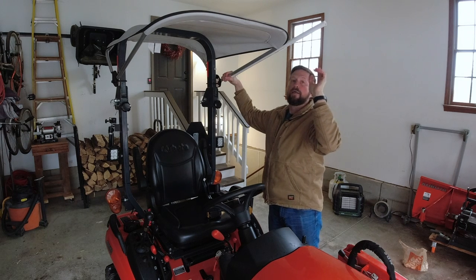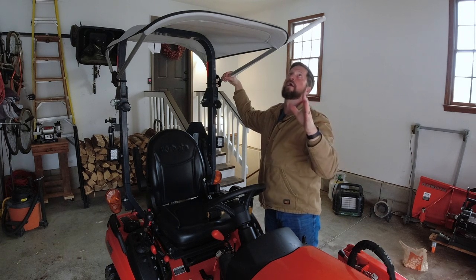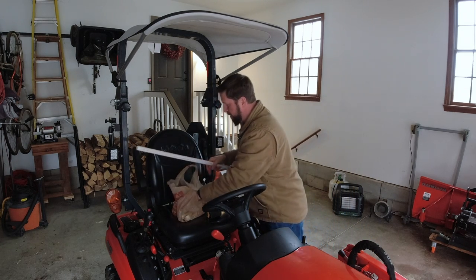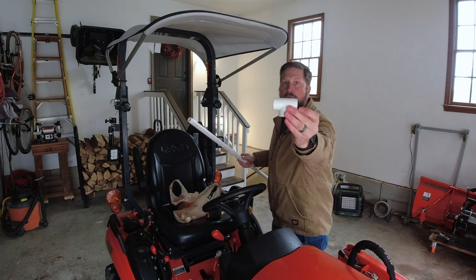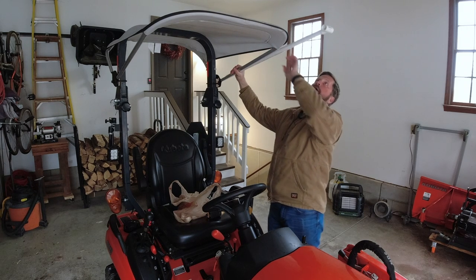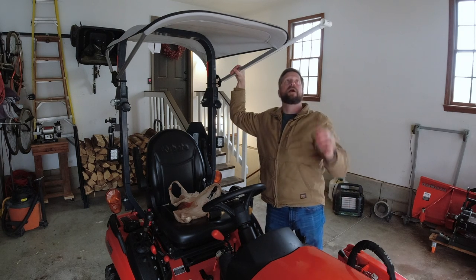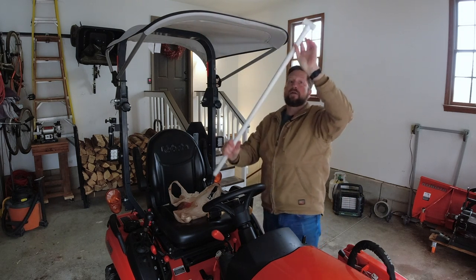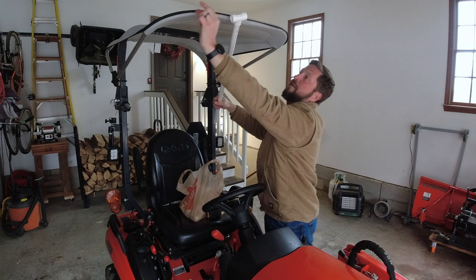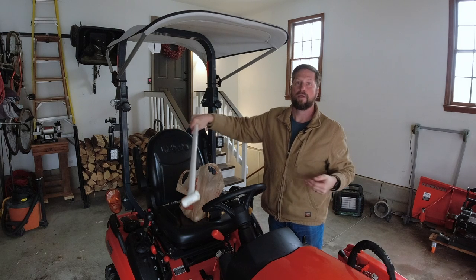Now, I said this is 36 inches wide, so how do I get it to 40 inches wide? I probably want to go about 38 inches. I'm going to go into my bag of connectors. I'm going to use a T connector here on the end of each of these supports. Okay. And that's going to allow me to go a little bit wider and then do my 90 degree angle and come down. And then there'll be a piece in between, an identical piece to this on the other side. And the same thing, go into this T and then a little bit and then the 90 going down. Of course, at the bottom, just be two 90s with an identical width across the bottom.